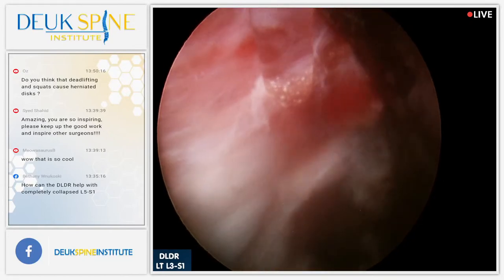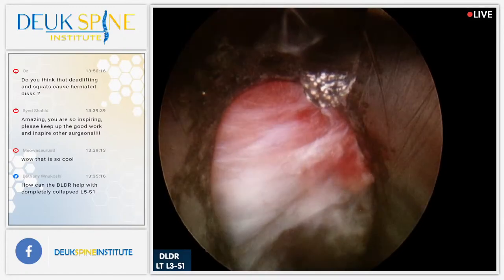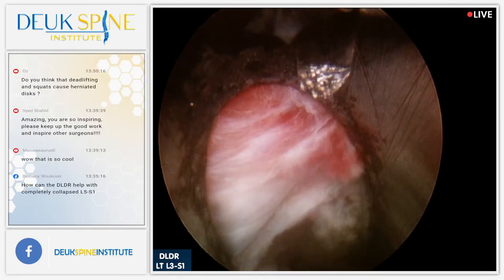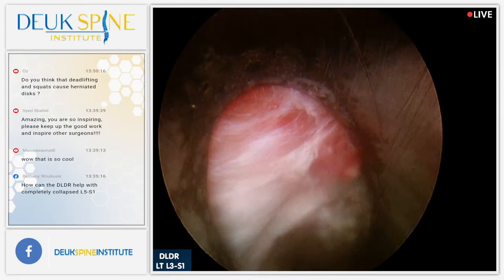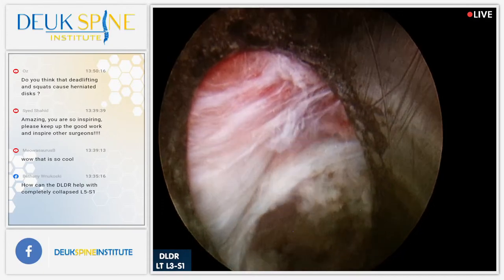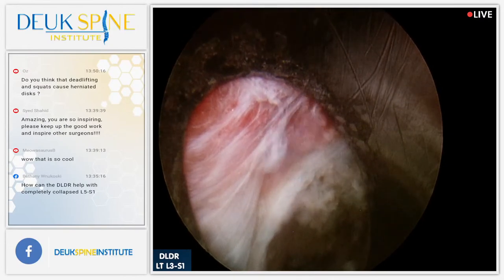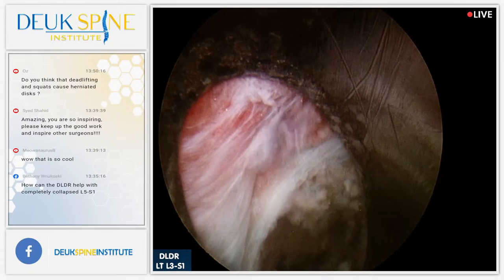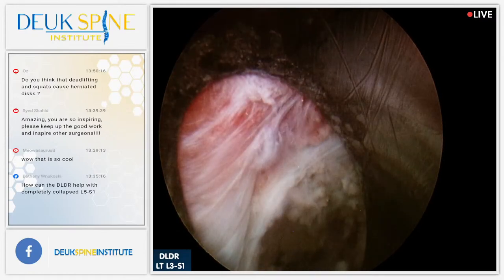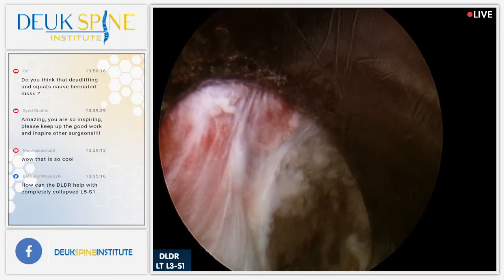All right, there's the other nerve root. Today is a beautiful day for nerve roots. Look at that. Normally we don't get to see that. Might as well take a quick picture there. Give me one more second, I'll use the grabber and get a better picture because we had a femoral. Right now, Henry. And let me turn down the irrigation. I got it. All right, cool. Thank you. All done. I think we're done.